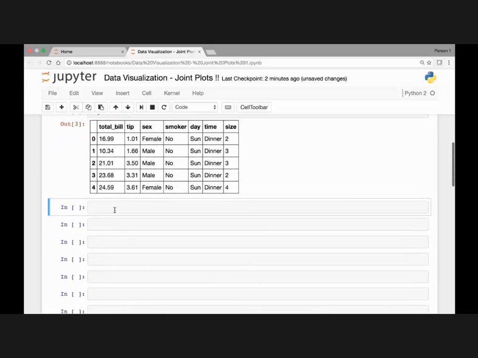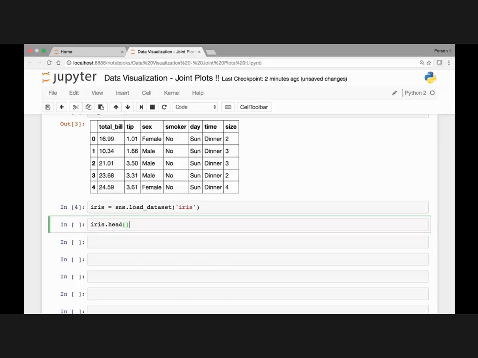The second dataset that we'll use is called the iris dataset. So sns.load_dataset, load_dataset, then the name of our dataset is iris. Let's save this in a variable called iris. So let's call iris.head.